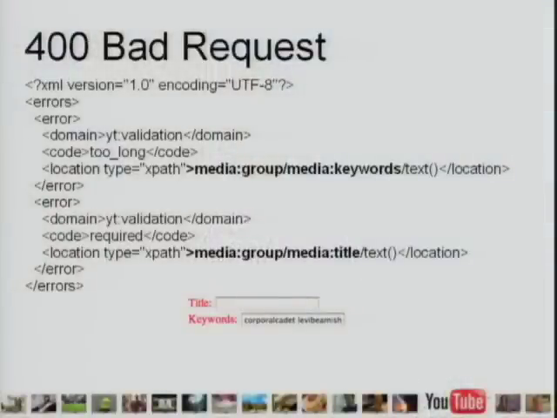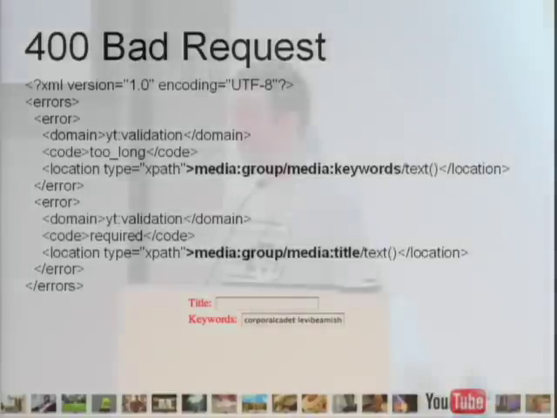Yes, in this case, it's not really a node. It's a text node. Exactly. I guess there's a size limitation for the value, the text for keywords. Yeah, exactly. That's what it's saying. So we try to be as precise as possible. It's nice to use XPath because we can programmatically get into that node. That is exactly the idea, that you can go through the XML and find out where the error happened. Any other questions?